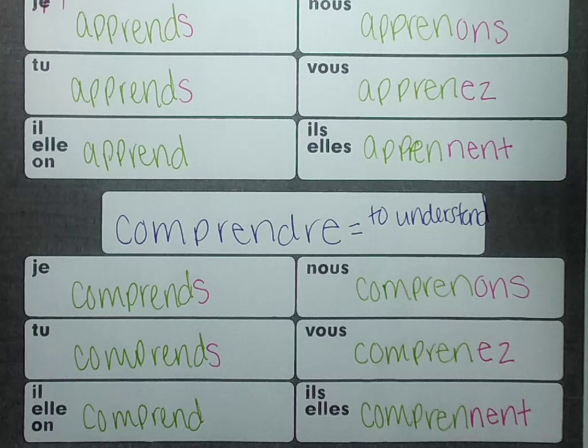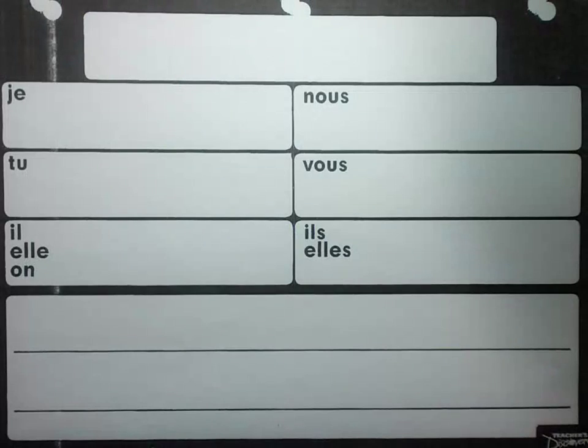So I'm going to switch gears and we're going to talk about the verb boire. All right, so I got a brand new sheet of paper up here. You've seen boire a lot before, but you just don't know how to conjugate it just yet. But that's okay because aujourd'hui, on va apprendre le verbe boire. Today, we're going to learn the verb boire.